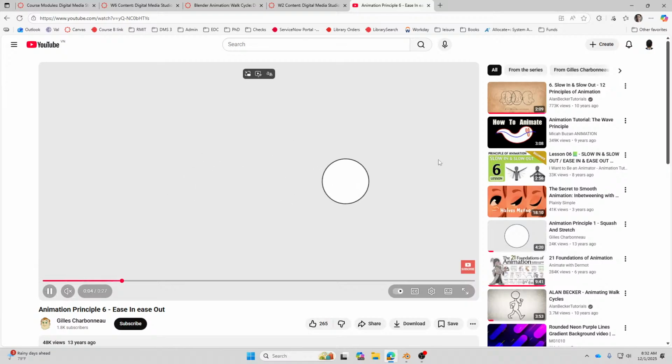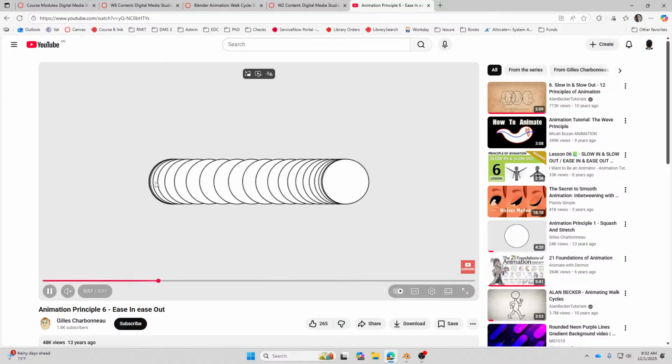Alright? See? More bones, more frame animations over here at the beginning and more frames at the end over here. It's going to make the ball look slower at the beginning and the end. Okay? So basically this is slow in and slow out, or ease in and ease out. Every object in the physical world should follow this graph, because we have physics.